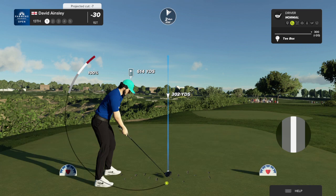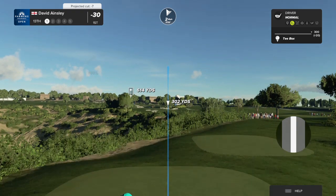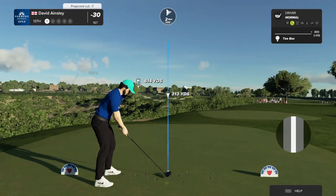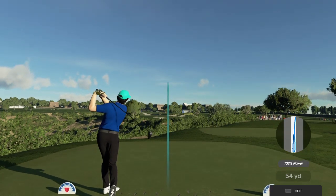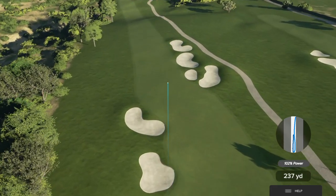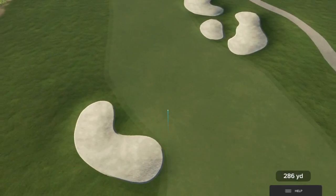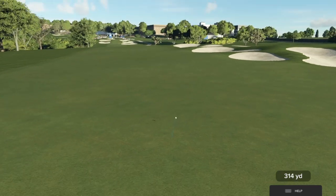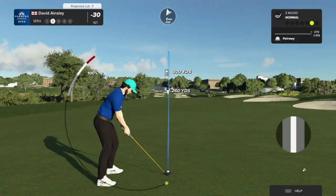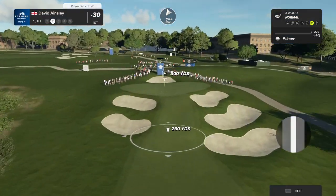This is one of the most interesting par 5s you'll ever play. If you hit a good tee shot, find the fairway, and you have the opportunity to reach, then happy days. But if you don't find the fairway or can't reach, now you've got to lay up into a low area where you're going to have a third shot that's absolutely blind. This third shot could be one of the most difficult third shots on the PGA Tour, bar none. Second shot here on their 13th hole.